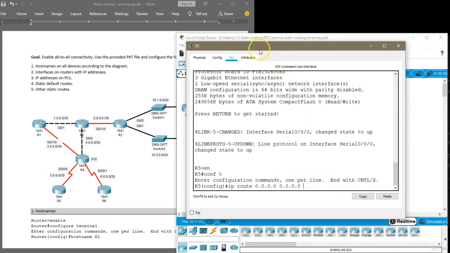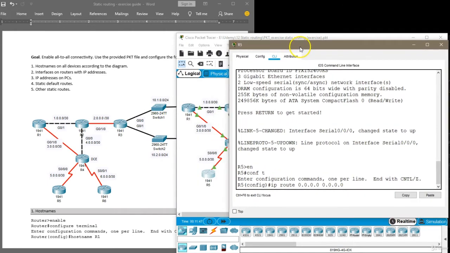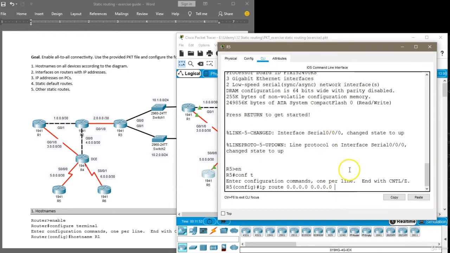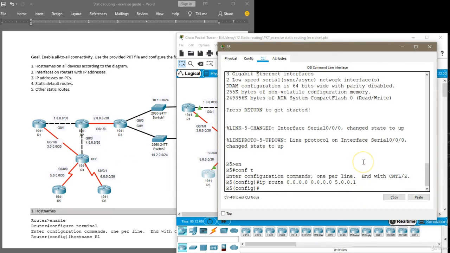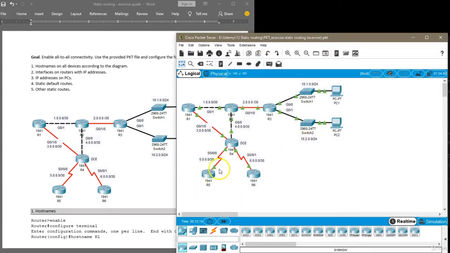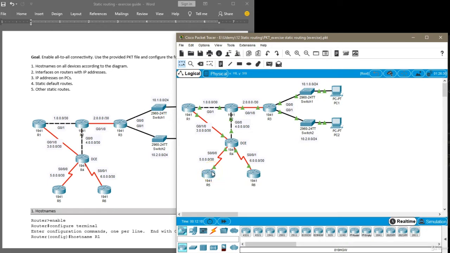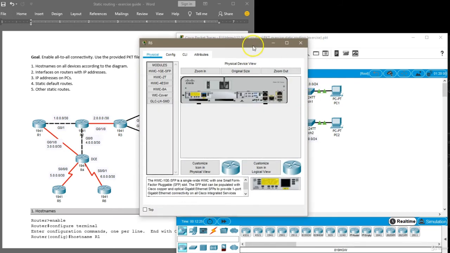And then we can name the next hop address or the exit interface. Let's name the next hop address here. So it's going to be 5001 in this case. That's the address we configured on router 4 on this interface right here. And that's it for router 5. Whenever we send a packet from router 5 to anywhere, it only has one interface, so it will send all of its traffic north.